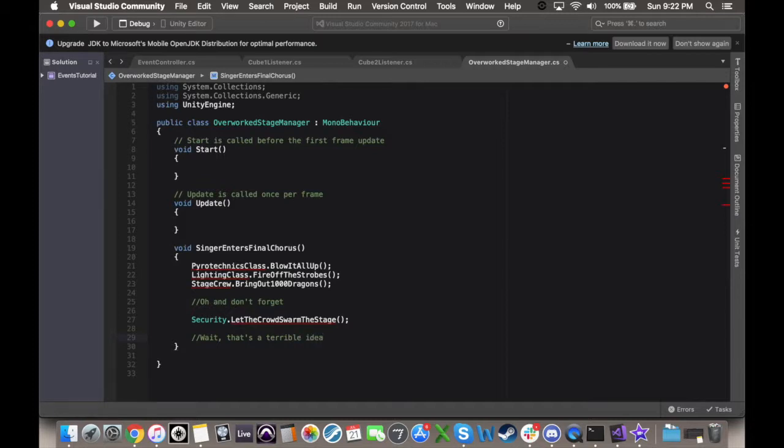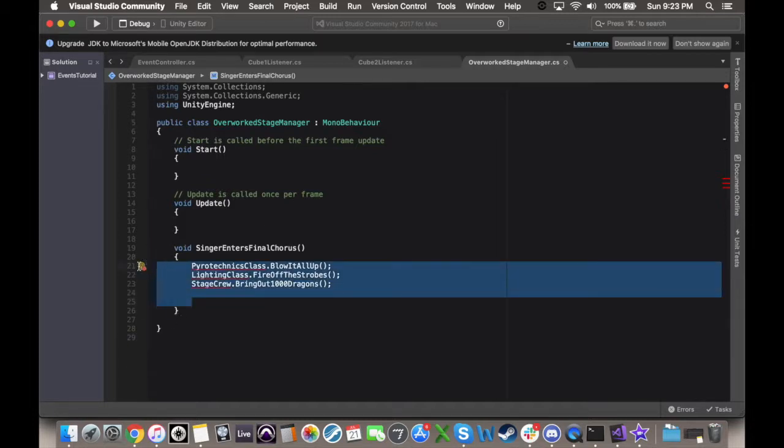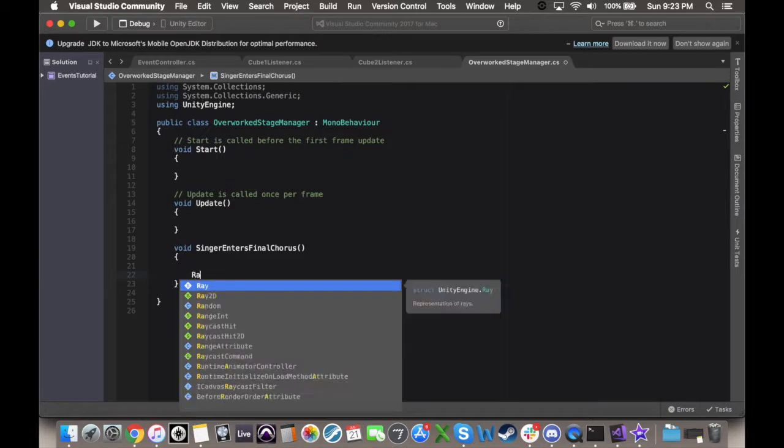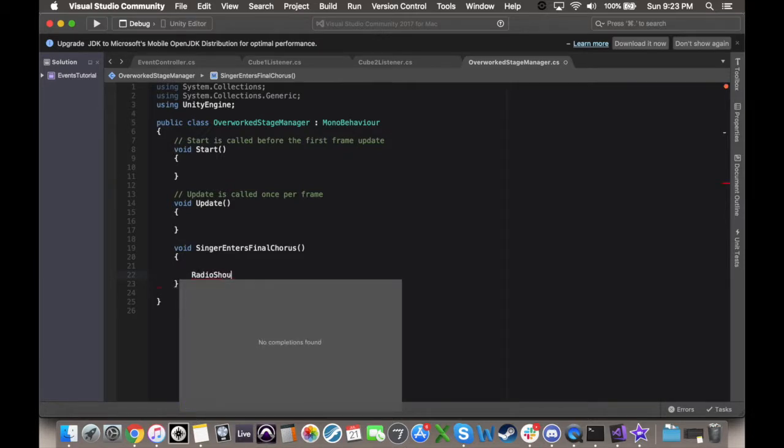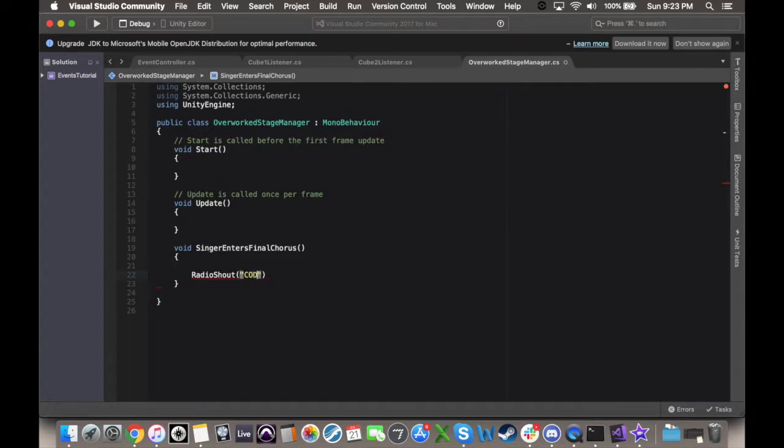On the other hand, what you can do as a concert manager is simply shout "Code Blue" into your radio, and everybody who is listening for codes will understand what's expected of them because they have code blue tied to specific actions they want to take in their own instructions.